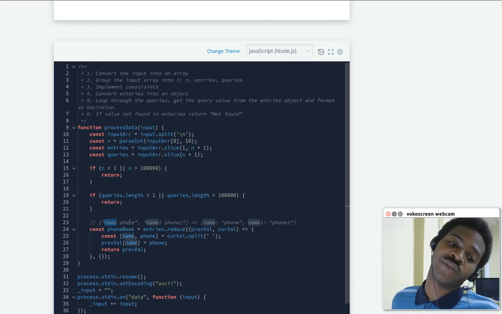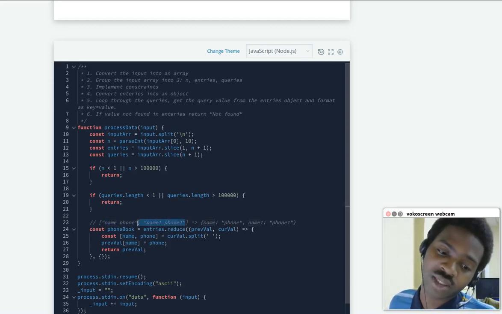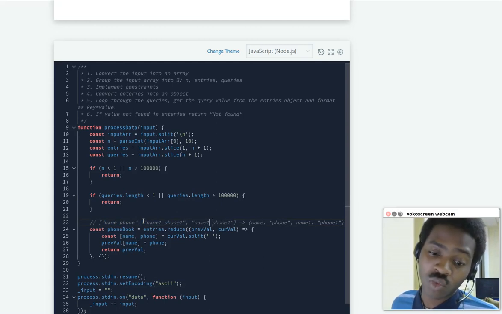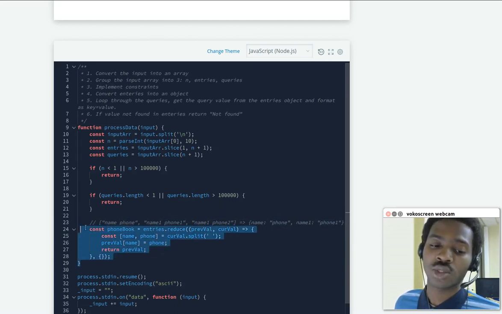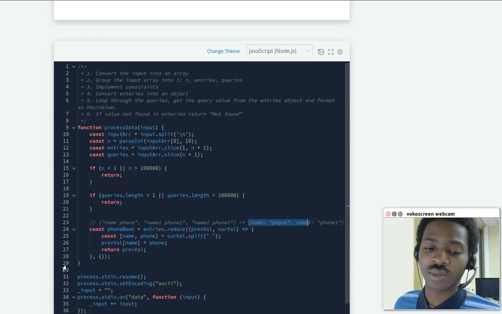So that means that if there is another string, for example something like name 1, again there's a name 1 and this is phone 2, then what do you think would happen? Do you think there would be three objects, like three keys, or do you expect something else? Well, according to our code, the second value would rewrite this one, because we are just finding that key and making it equal to the new value, right? So we have our phone book, and our phone book is an object that we can point to.